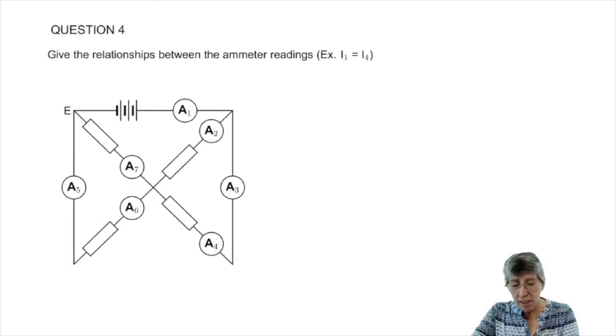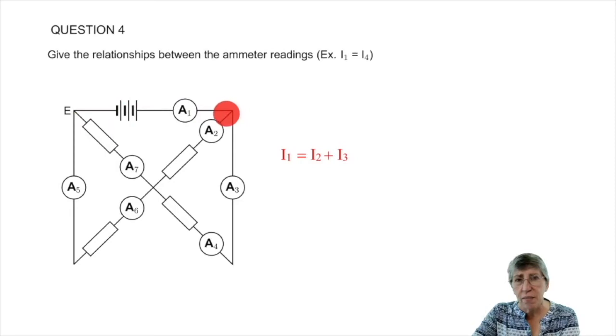Now, when we look at this one, over there, you've got the whole series current. So A1 will be the biggest possible reading because you've got the whole current traveling. Current 1 arriving here is splitting up into 2 and 3. And if I add 2 and 3 together, then I'm once again going to have all the current that arrived here. They all combine in that middle spot. So if I had an ammeter at that spot, it would have read the same as A1. And then it is breaking up into two parts again.